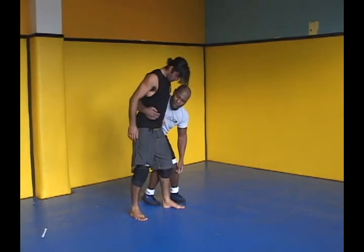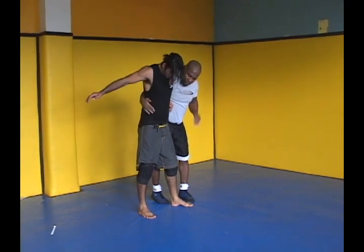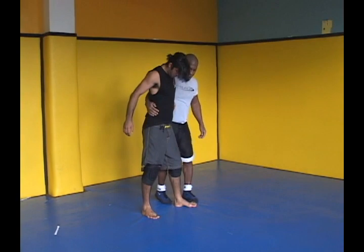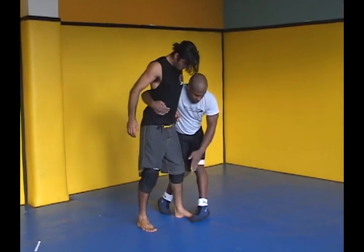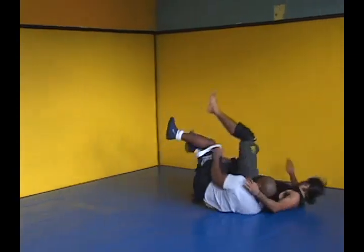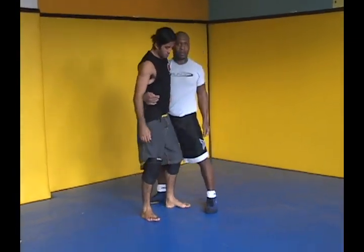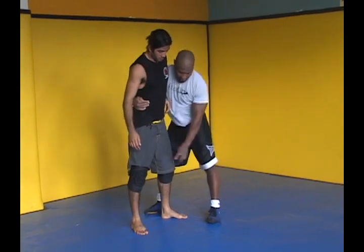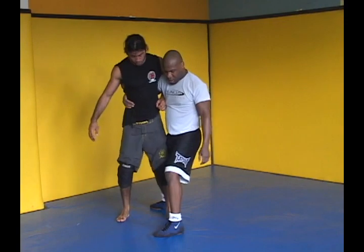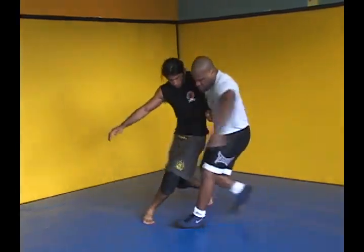Watch when I stand up. I stand up, go down. Stand up, go up. So I'm here. Now all I want to do is pull him back in this little thing right here. Pull him back. Watch doing this, the legs open, because he's going to just go right through and do the boom. I try to go here, you know, it's going to be difficult. Stay here and do it. Pull him over into my knees.